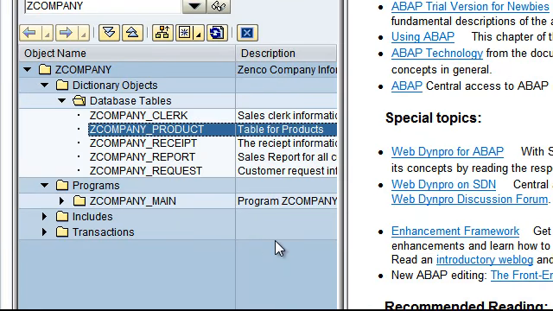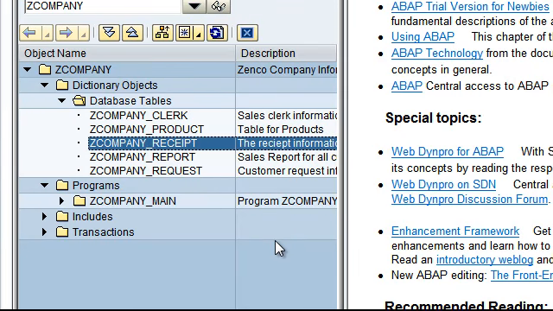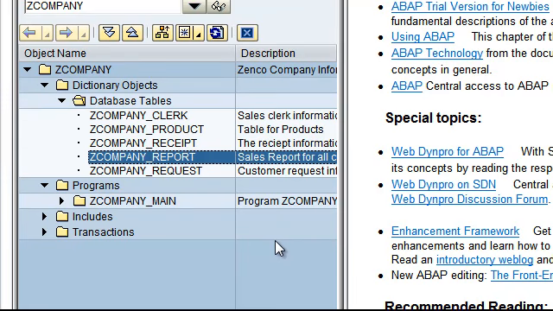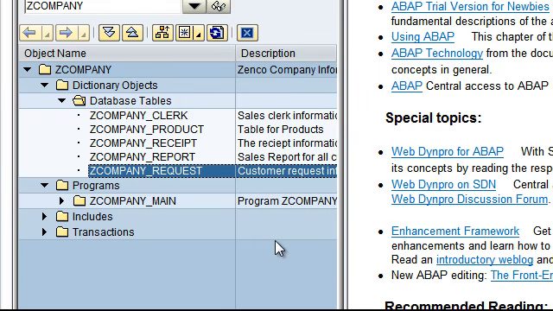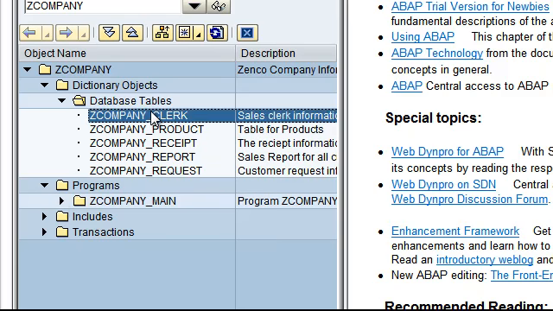The product table is for product information. The receipt is for the receipt information. The report is for all the fields needed for us to create a report and a request. After creating these database tables, we are ready now to create our screen.